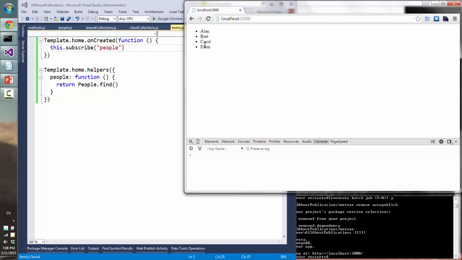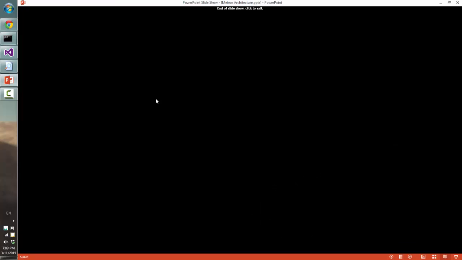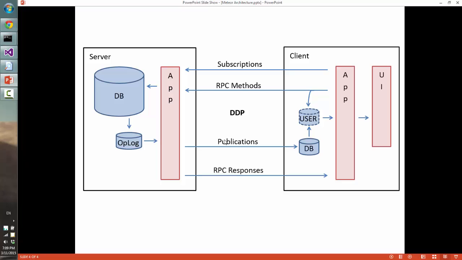Okay, so how does this work? I know that this has been a little bit boring for a lot of you because you're used to this, but here's where it gets better. Here I have a diagram of how Meteor moves data around. At the heart of it, there's DDP, which stands for Distributed Data Protocol, and it's a very simple spec. It's only a few pages long. I highly recommend that you read it the next time you go to the bathroom. It's not going to take long.